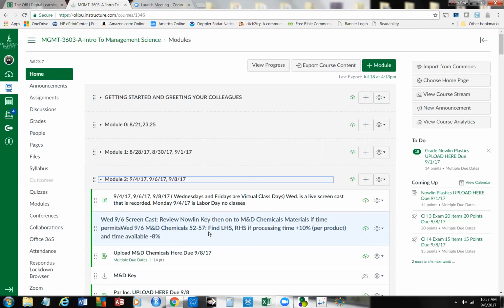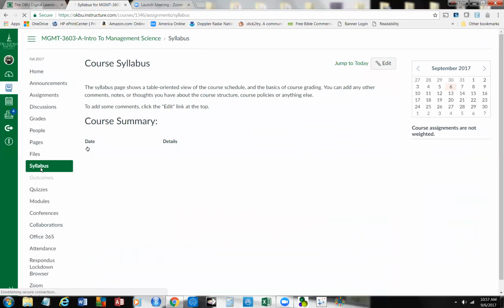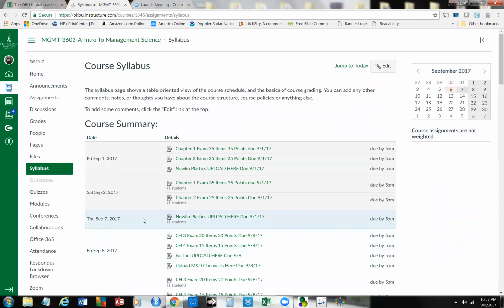Now I posted the key, and I made the key visible, and we're going to take a look at it. So I'm going to go over here into file. Let me stop for a moment and tell you again how to navigate. The syllabus set, the modules, gives you what's going on with us on a chronological basis. And if you come in late, don't get wigged out about it. We're good. Then the syllabus shows us what's due, and the Nolan Plastics was due. You're going to see some of these.